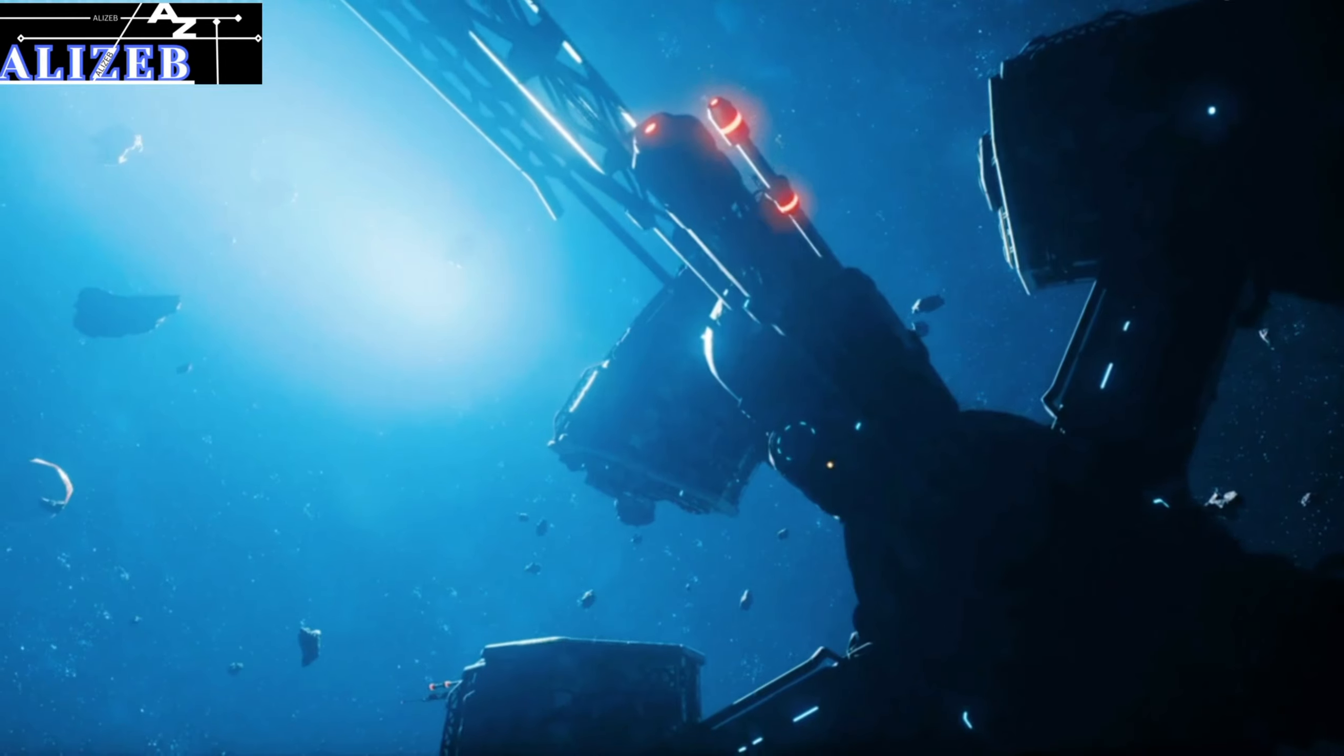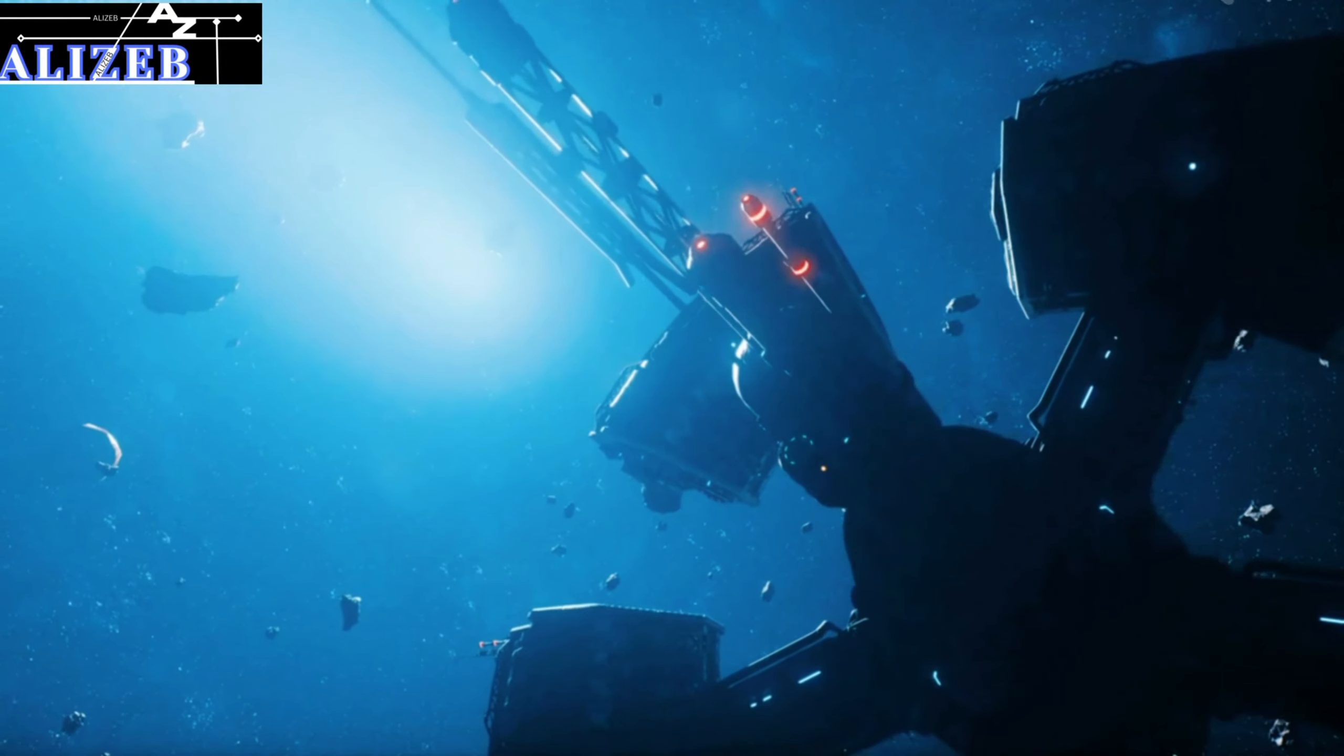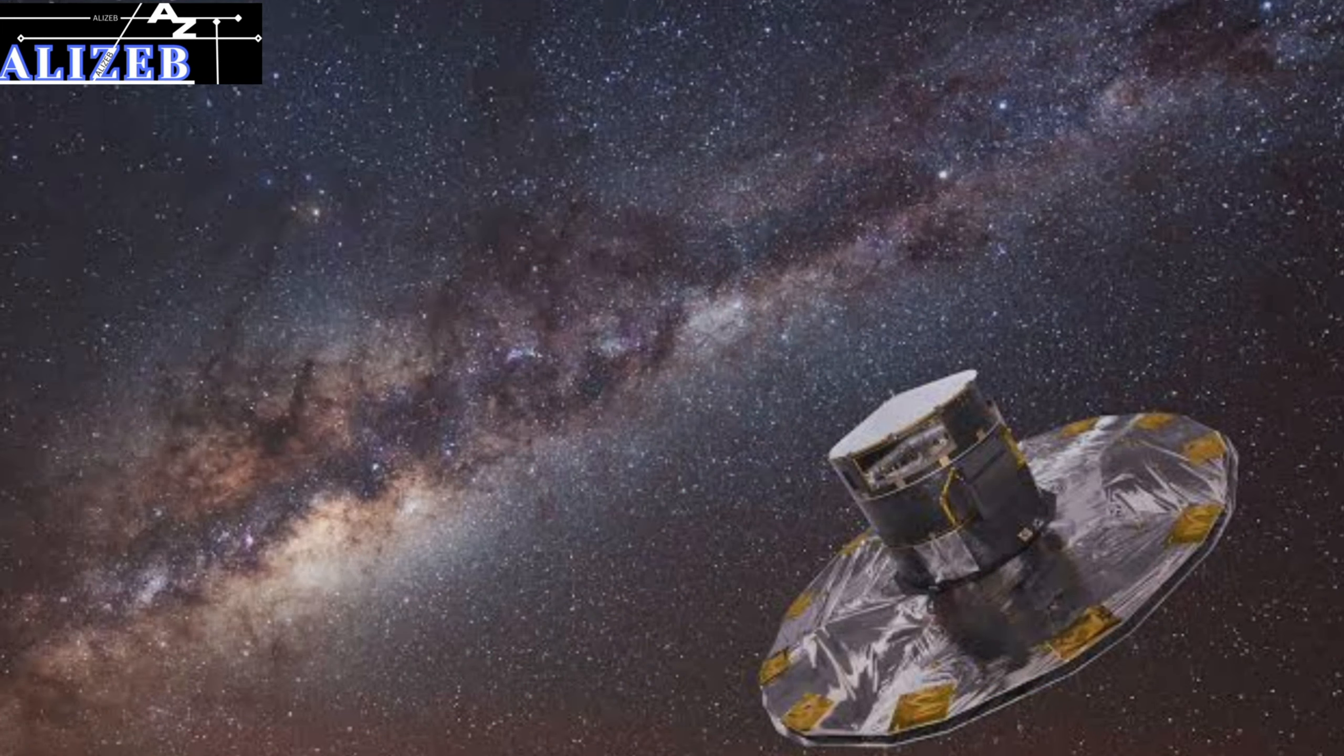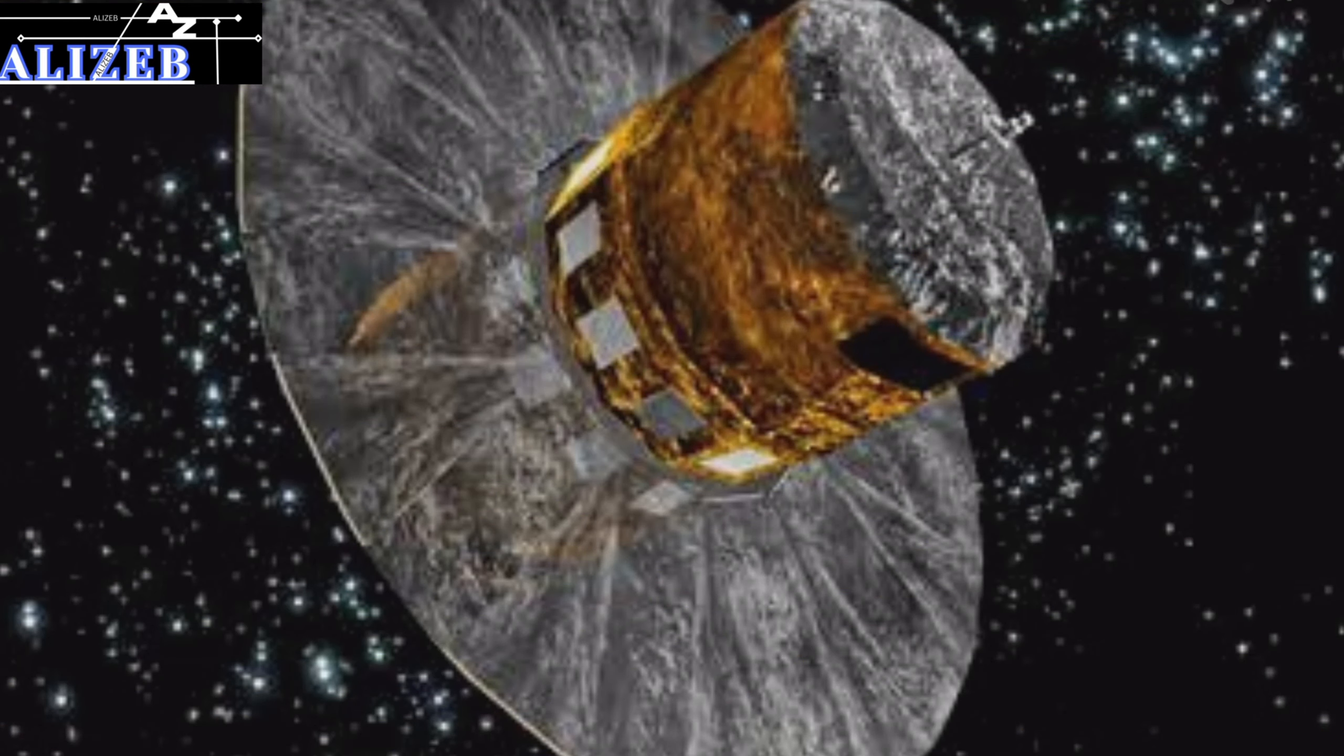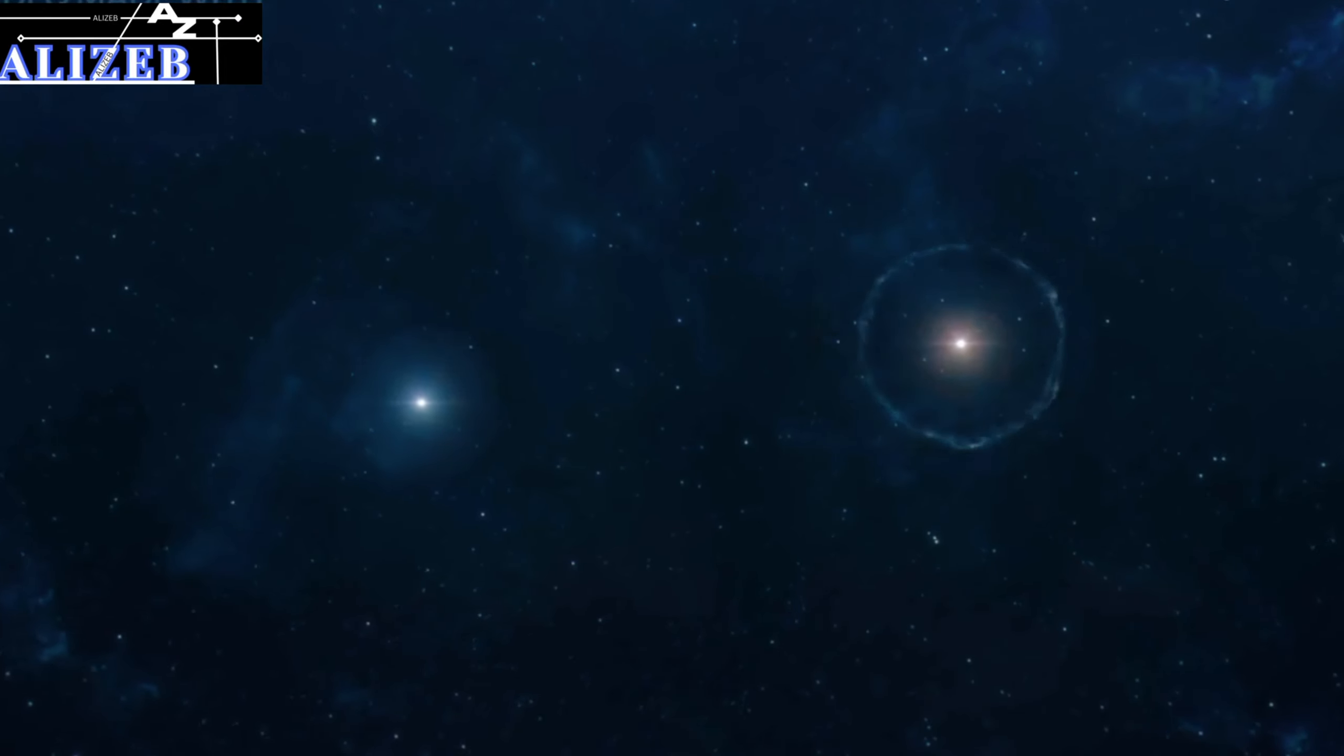Charting an unpredictable course. As Oumuamua embarked on its unique trajectory, Corrin Baylor-Jones ventured into the realm of celestial mechanics. Jones traced Oumuamua's path back to before its entry into our solar system and compared it with positions of millions of stars tracked by the Gaia spacecraft. This intricate calculation yielded four potential star systems that could have hosted Oumuamua before its arrival.